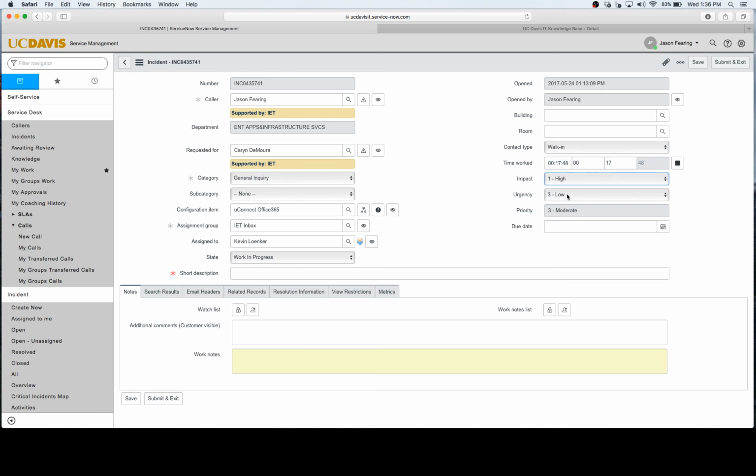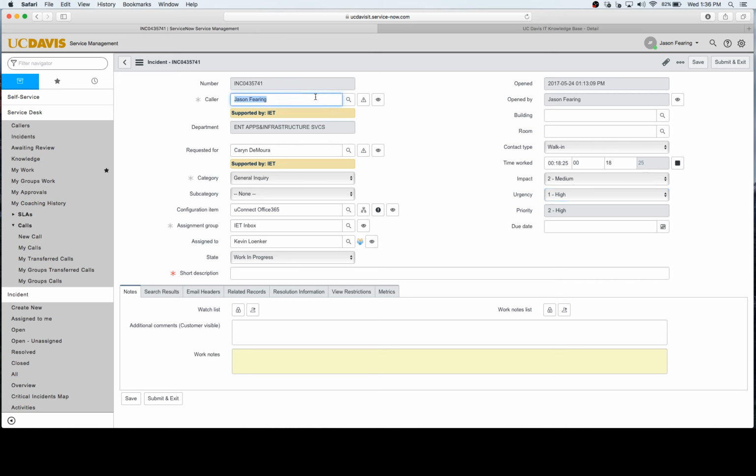One thing that I would like to show is the priority field is a byproduct of impact and urgency. You do not set it. If you set a high here and this goes to critical, in the list view of the incident, the ticket will be highlighted in red. If I set this to high, medium, and this is high, or I set this to medium and set this to high, it will be in orange. And that helps to give a visual indicator for your staff so that they can prioritize those tickets.